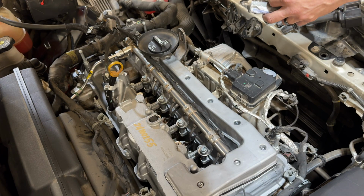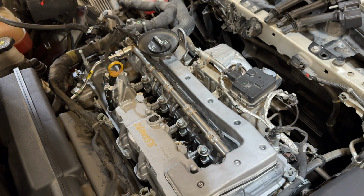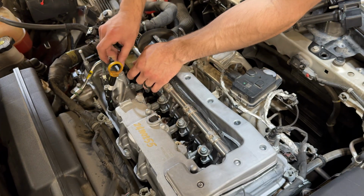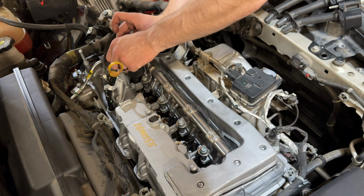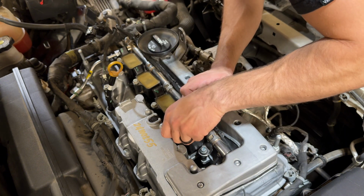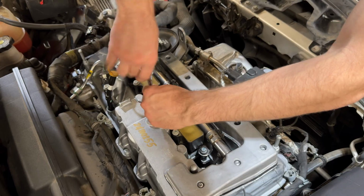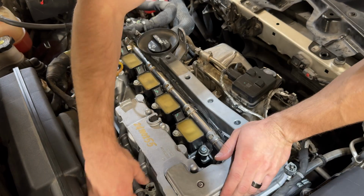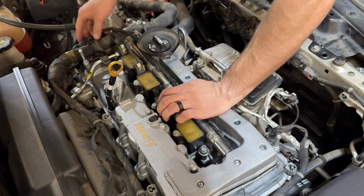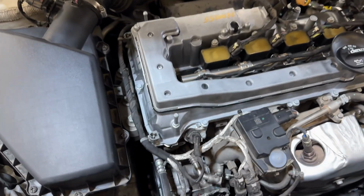Now we're going to put a little bit of this dielectric grease on our coil boots, just so that way they slide on a little bit easier. There we go. And again, make sure that these remain in the same order that you took them out. And there you go. That's about it.